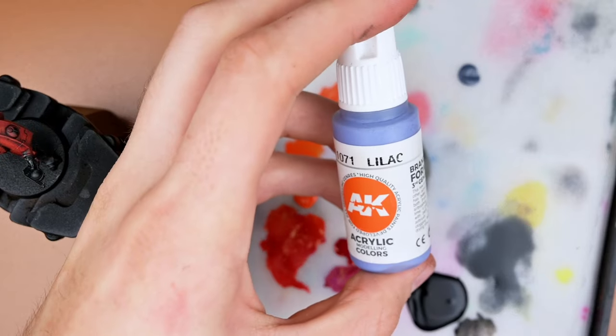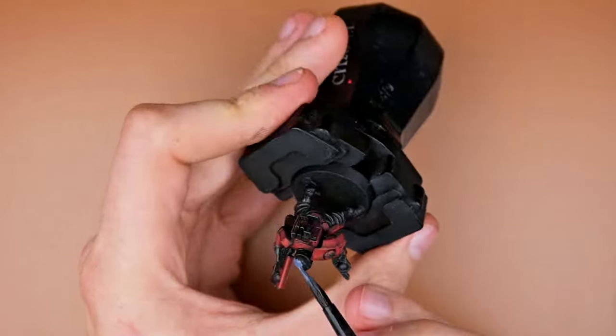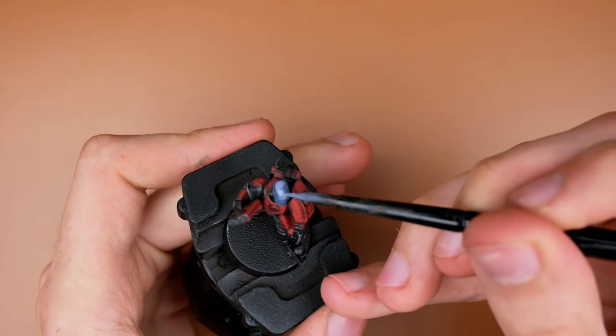For the face, I'm doing the exact same thing, but I'm also mixing in a bit of lilac. I have no idea how to say that. Interesting, apparently lilac is a type of flower, which, I'll be honest, looks absolutely nothing like the paint. Here I'm mixing lilac to Luftwaffe, about 2-to-1.